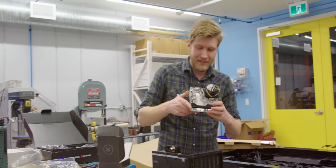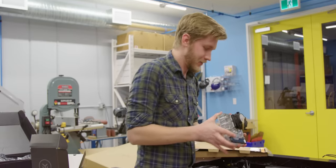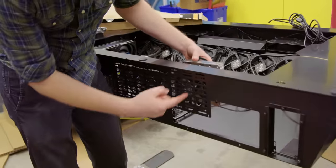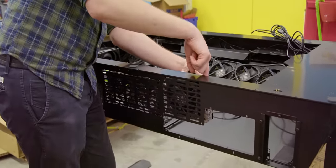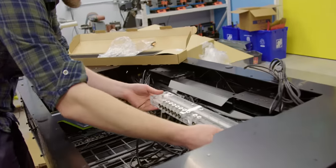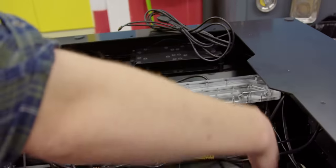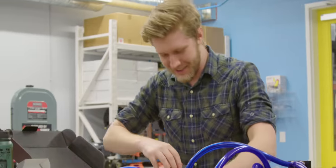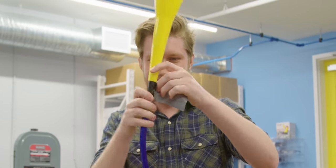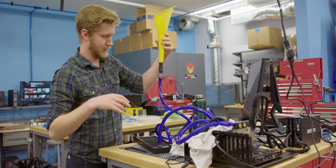This right here is our pump and reservoir, which looks frickin' sweet, and already has pre-drilled holes in this case — so you just remove a fan and it goes in right there. We also have this awesome distribution plate designed so that all of your runs go straight across to all of your components. We've got a funnel hooked up to a quick disconnect, sealed with some gaff tape. Absolutely beautiful — this is how the pros do it.